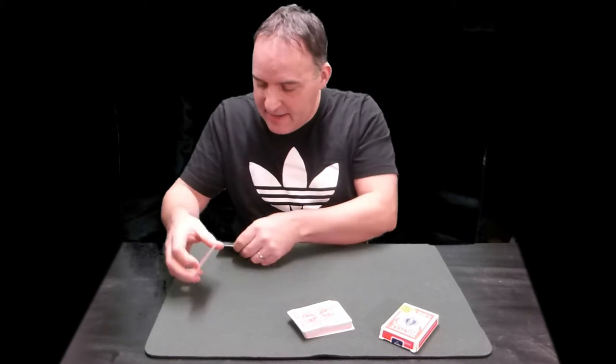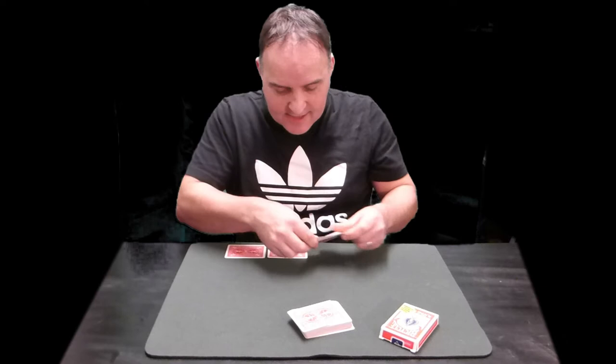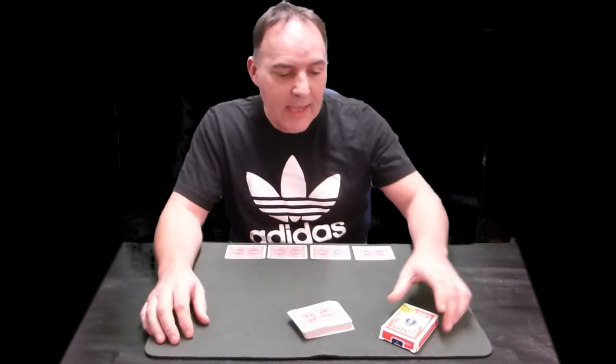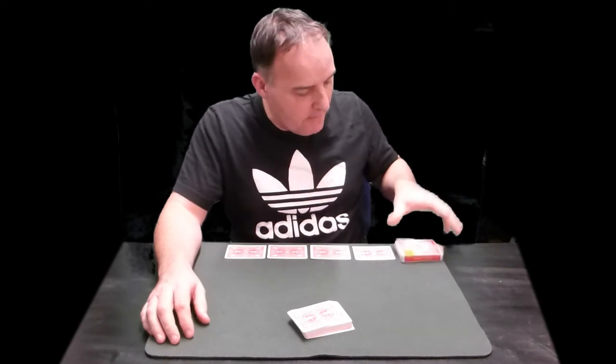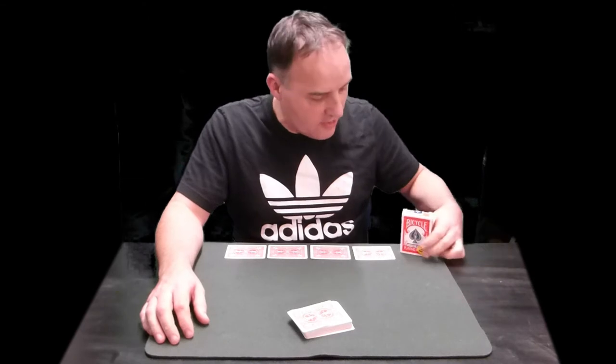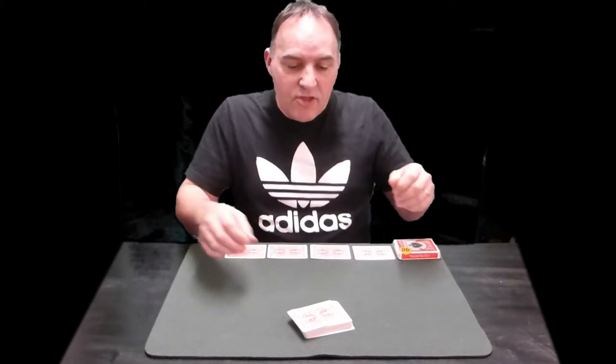So I'm going to lay these along the edge of my mat, as so. We're then going to have a winning post. The box can be that. So there it is, the winning post over here. I guess I could stand it up like that, or even lay it down. So there's our racetrack. We, of course, need some horses.